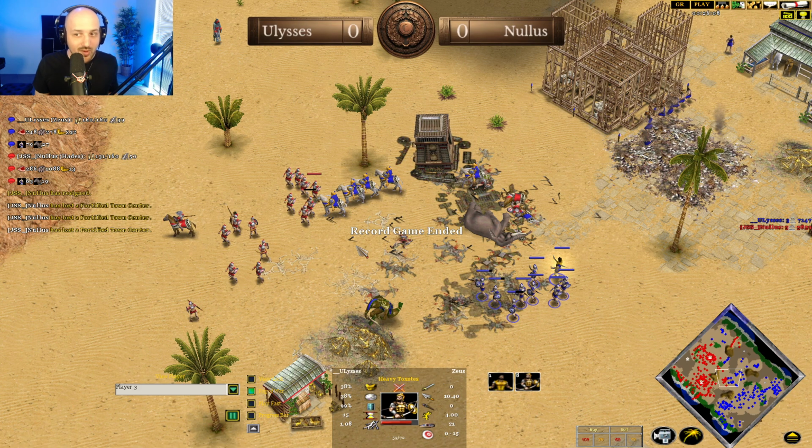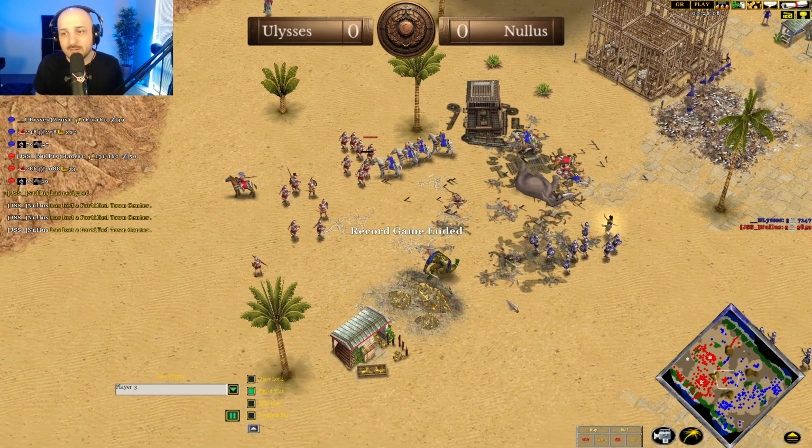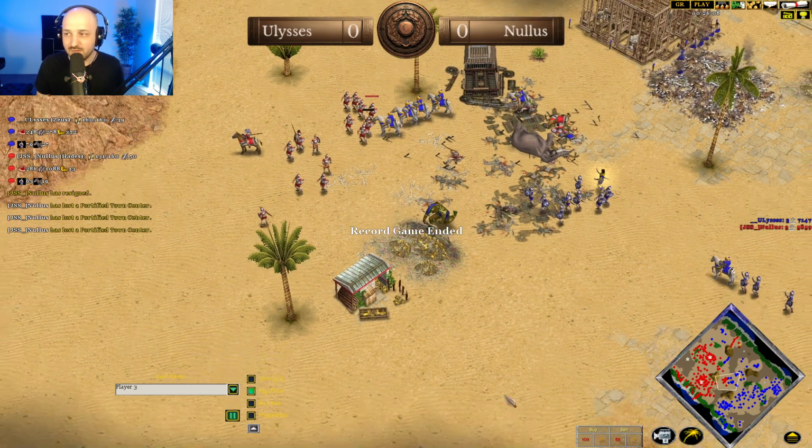Well played as well by Nullus, almost able to bring it back, but in this one, Ulysses comes out the victor, 1-0 here in this best of 3 series. We've got another potential 2 games here because there's a best of 3.